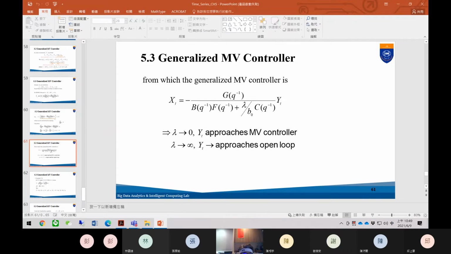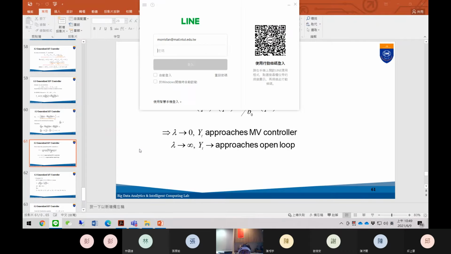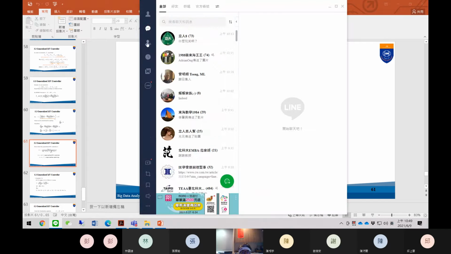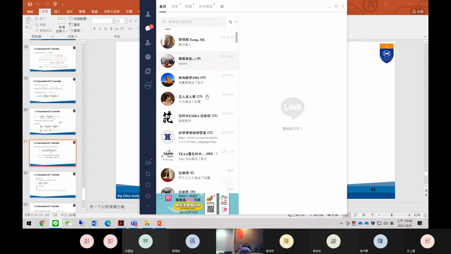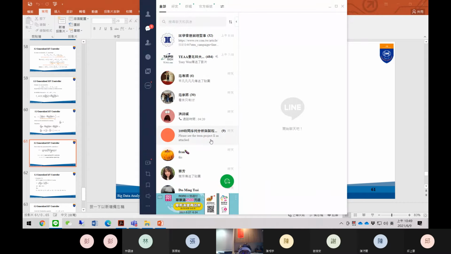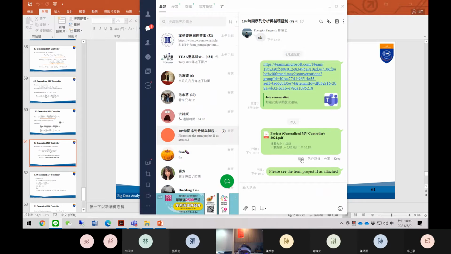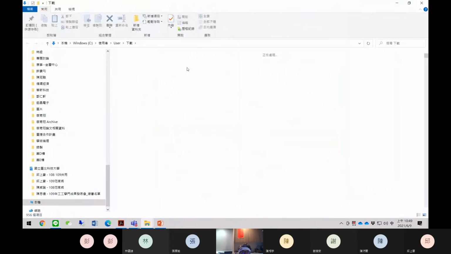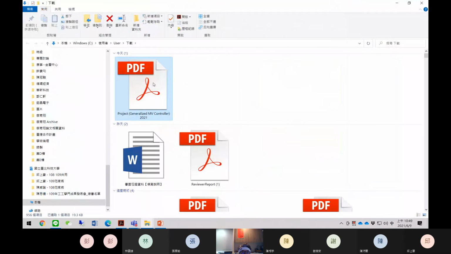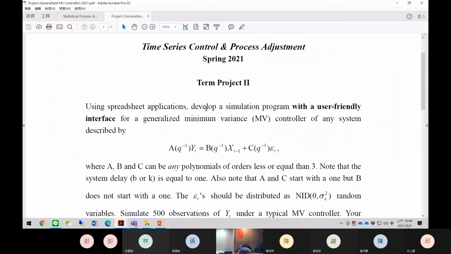Let me see if I put everything correctly in. Time series. I hope I get it right.